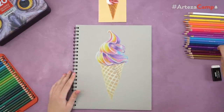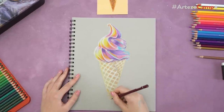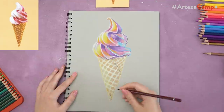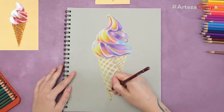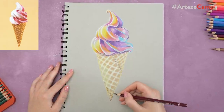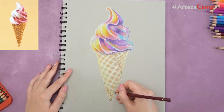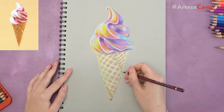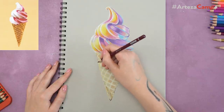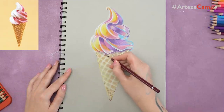Step 9, place shadows on the cone. I add shadows to the bottom of the cone and alongside the folded edge with wine red. I also use this to color the left corner of the cells I feel would be getting the least amount of light.